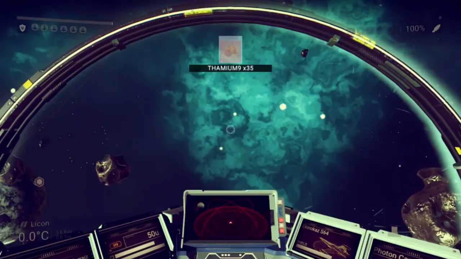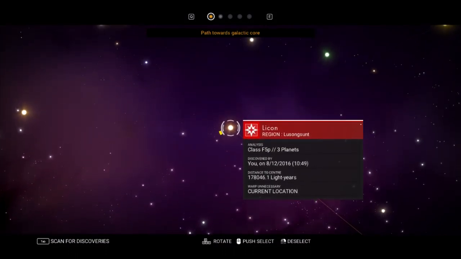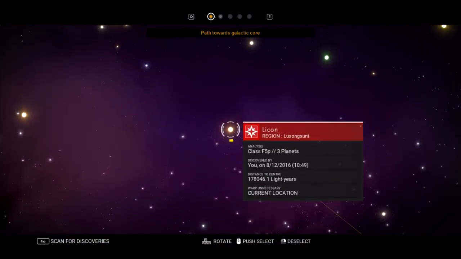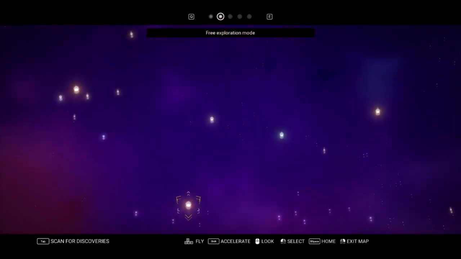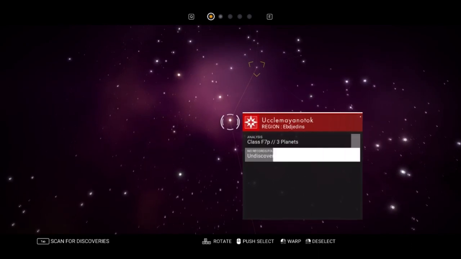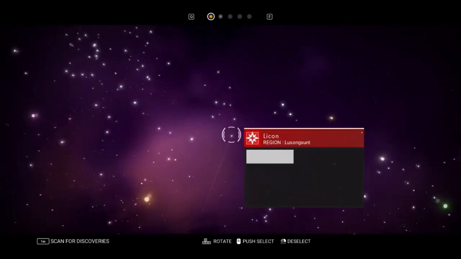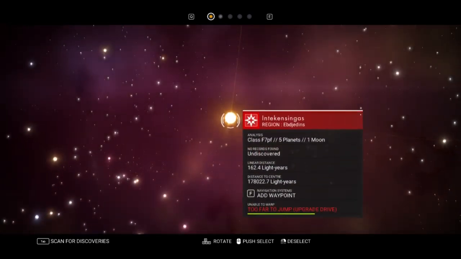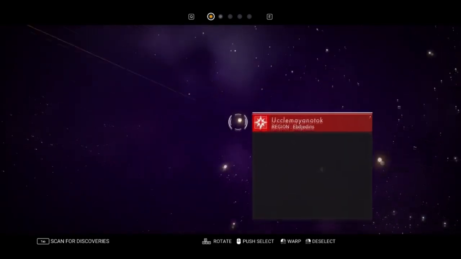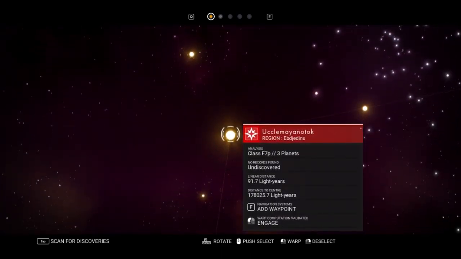Okay, let's check out this map. Can I jump? Okay. Lycon, yes. Okay, well, I guess that's the next one they want me to go to. Five planets, too far to jump for that one. But we can jump to this one. Three planets.